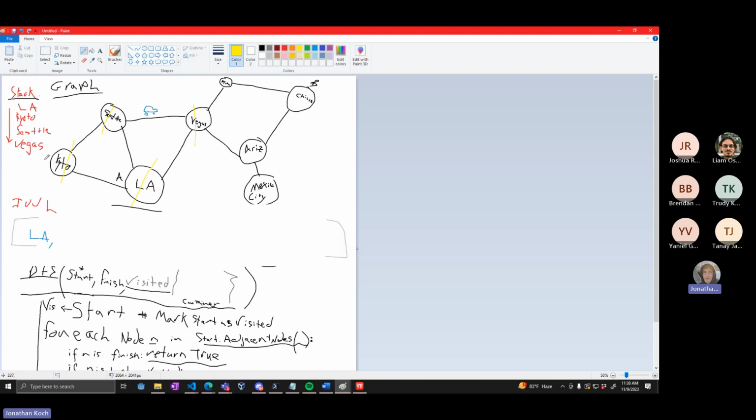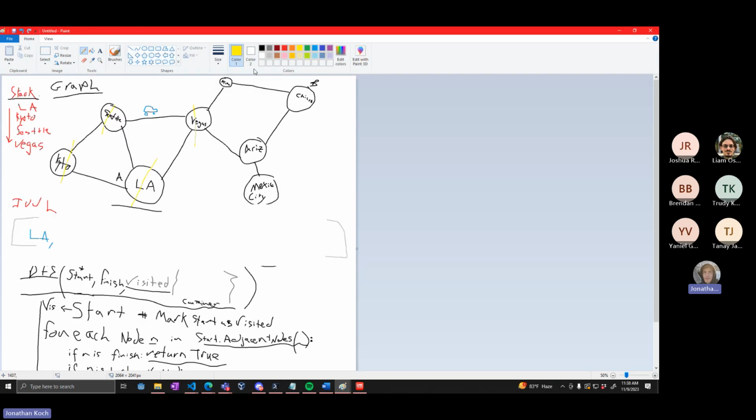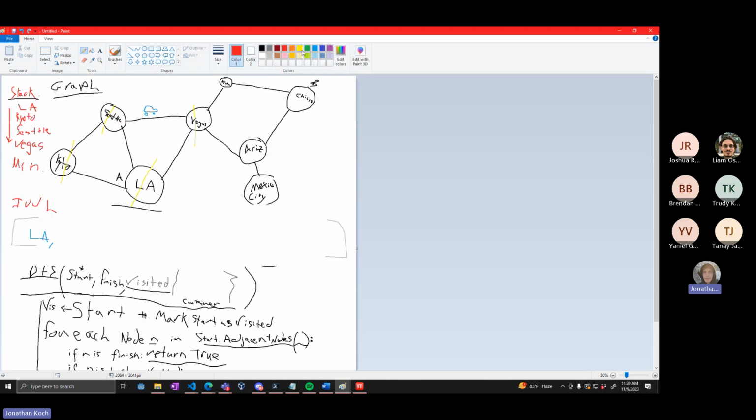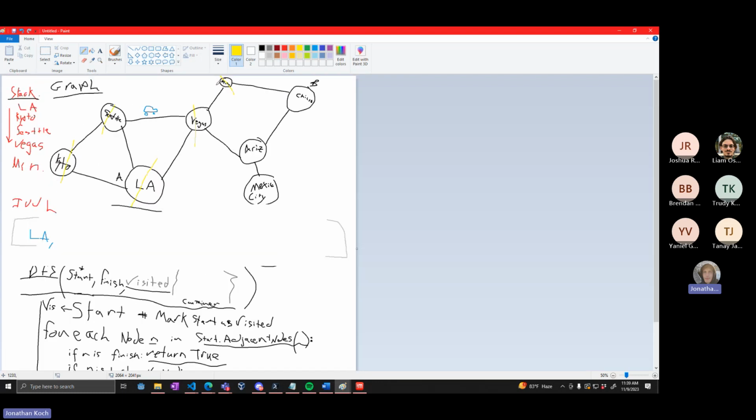Minnesota is not in our visited set. So what are we going to do? We're going to call DFS on Minnesota. What is that going to do? We're going to add that here. So now we've added Minnesota to our stack, meaning that we've called this function with Minnesota as an argument. And now we're going to add Minnesota to our visited set. You can see where this algorithm goes. I'm trying to walk through it as slowly as possible.